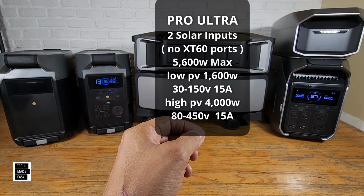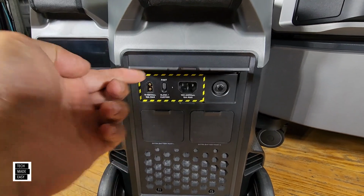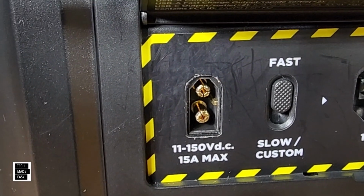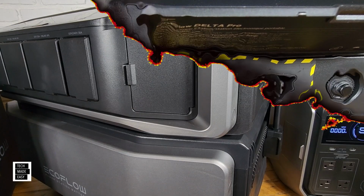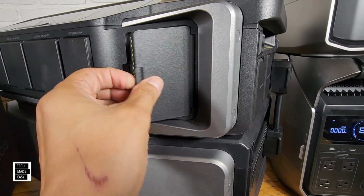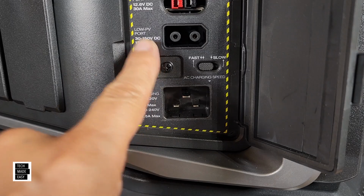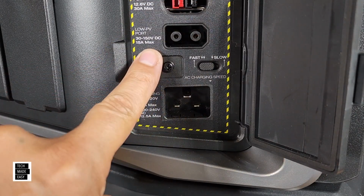Is that insane? All right, here's the input for solar in the back. As you can see, it is an XT60i. It's got the extra connector, handling 11 to 150 volts, 15 amp. Now we'll look at the Ultra real quick. So in the front, you'll see there's a low PV. All right, I'll zoom in so you can see that. So that is actually a low PV, 30 to 150 volt, 15 amp. And it is a special cable that they give you.